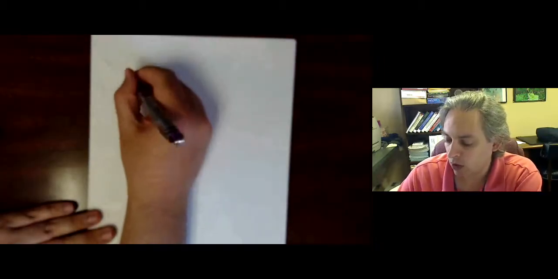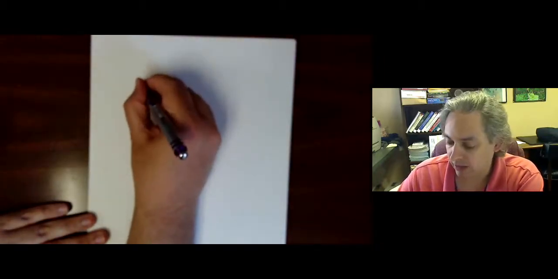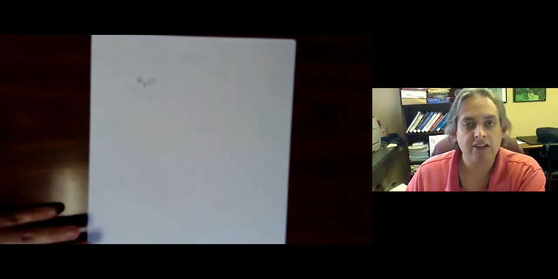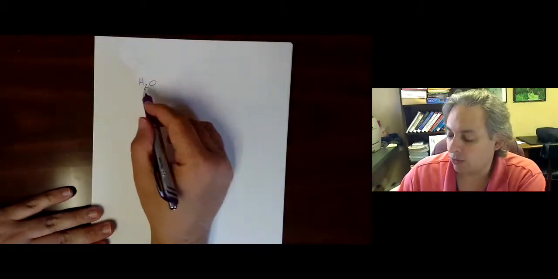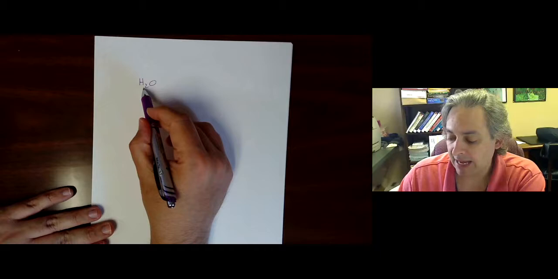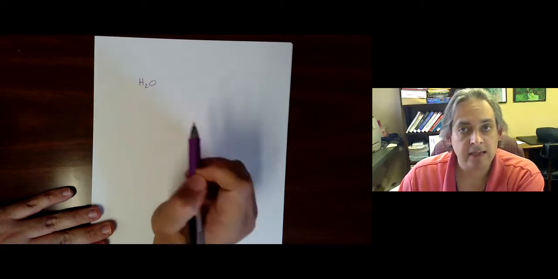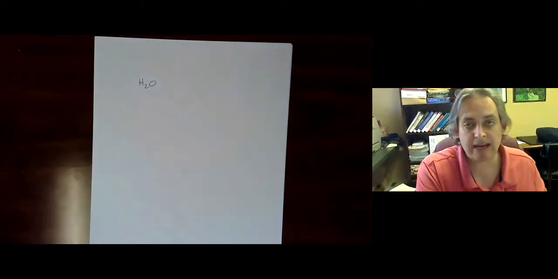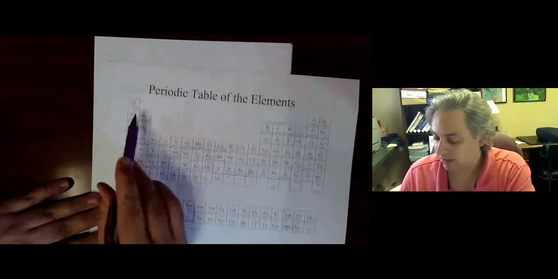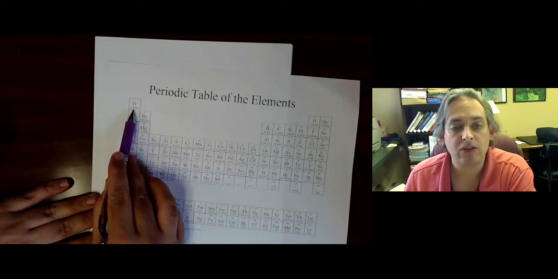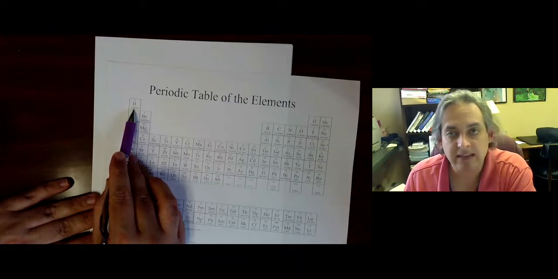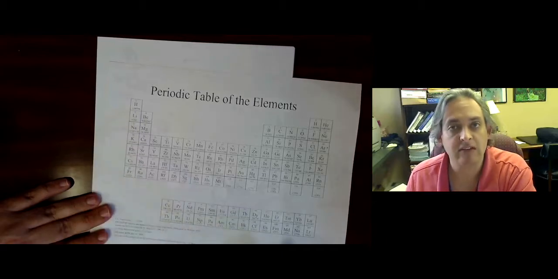Let's first look at water. Water has the formula H2O. H2O means that we have 2 hydrogen atoms and 1 oxygen atom. So what we do is we look at the mass of each of the hydrogens and of the oxygen. To get those masses, we look on the periodic table. The periodic table says that hydrogen has a molar mass of 1.008, basically. I'm rounding to 4 significant figures.